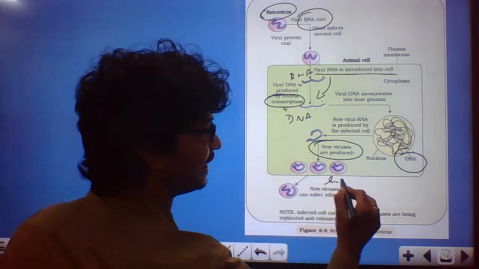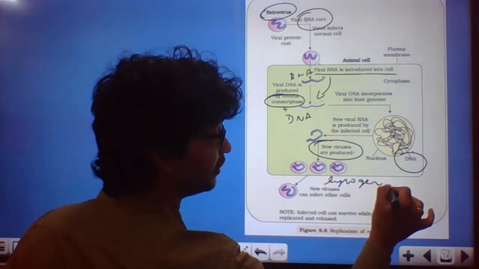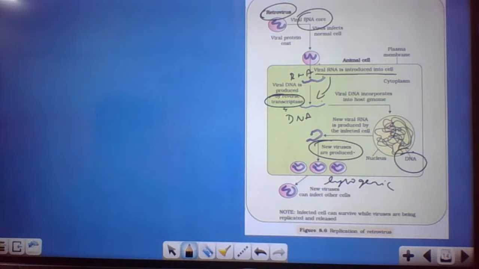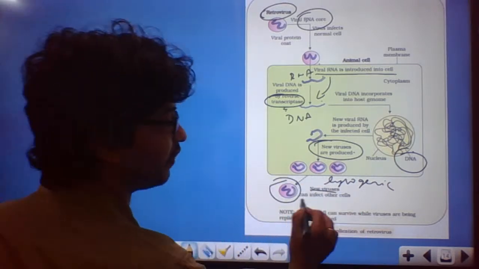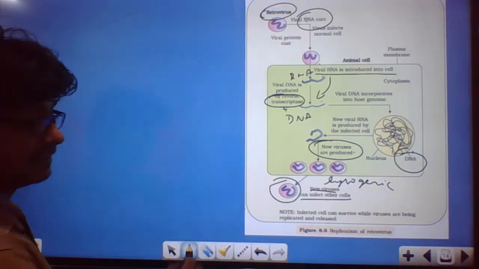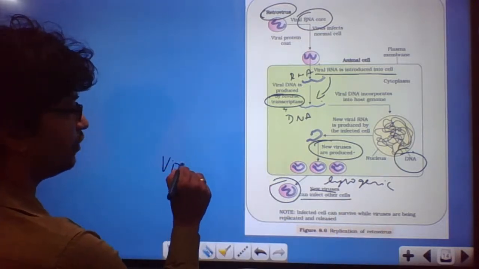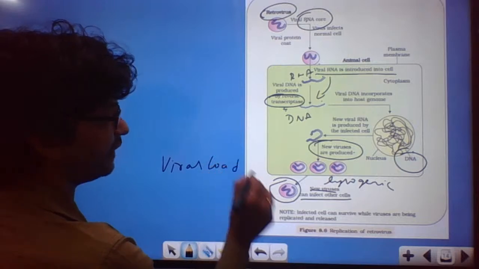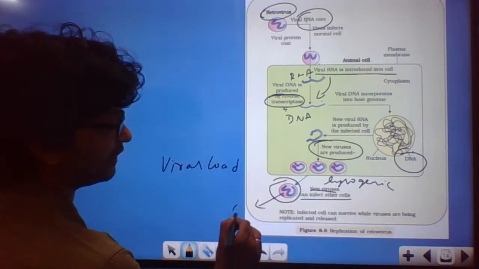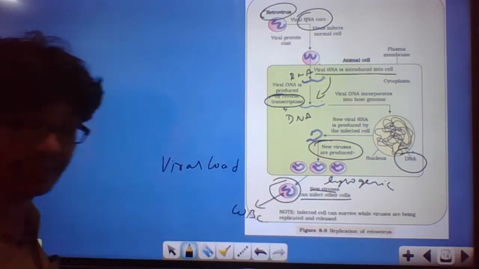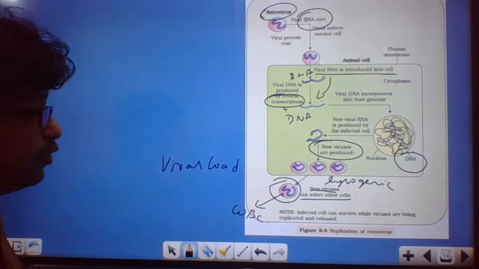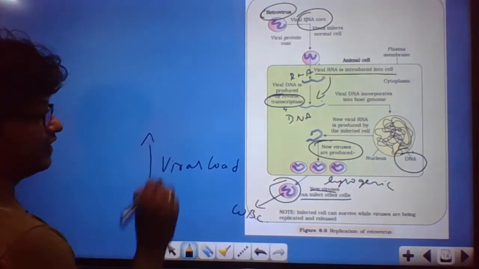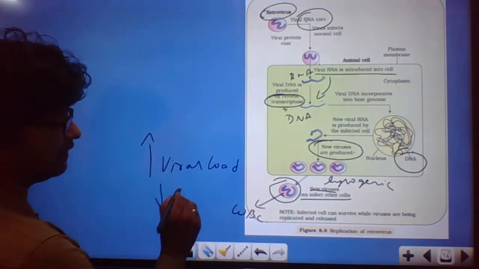Then this takes a lysogenic type of life cycle, where it is not destroying the host cell, while new progeny keep increasing, and the new viruses can infect other cells. So in this case the viral load keeps on increasing. These cells we're talking about are actually the WBC cells. The white blood cells are infected with the HIV virus, which carries the virus inside. So you would have studied that once the viral load starts increasing, there is a reduction in the CD4 count.